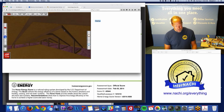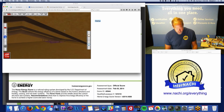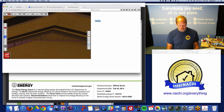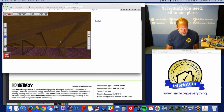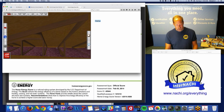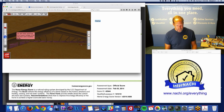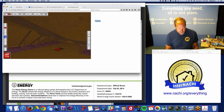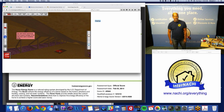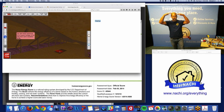You spin around in the attic space, take a look. What you want to do is look for how well the insulation is installed. That has a great effect on... I see some open spaces there, so I would say this is fairly installed. This has an effect on its efficiency. There's an attic hatch over here with no insulation, and it represents about 5% of the square footage. That is a hole in the insulation of the house, in the ceiling.